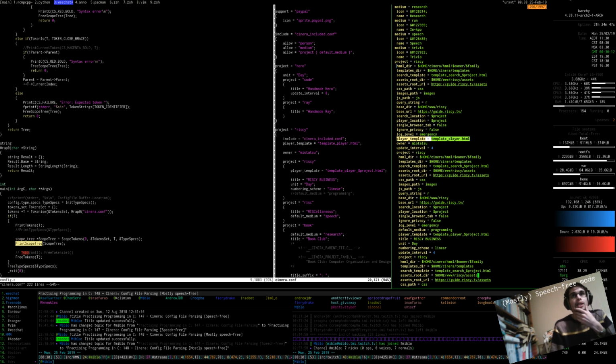Which all these guys also are, but they're down here because these things up here have been absorbed in before we actually set these, which is correct. Project risky is this guy within it. So the player template should have this information here, and it does. Title risky business, unit day, numbering scheme linear.